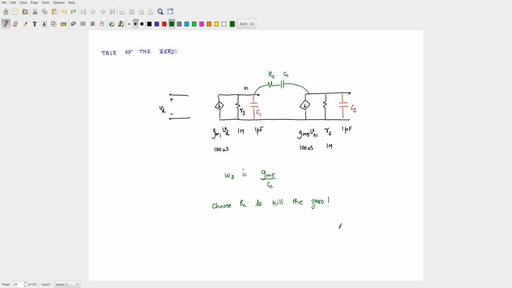It's a little involved, but it will be interesting if some of you can do this. Just calculate what the 0 of this transfer function will be, and then just allowing an RC to be here will allow you to actually kill that 0. So, the 0 can be taken care of. So, anyway, just go and look at that.